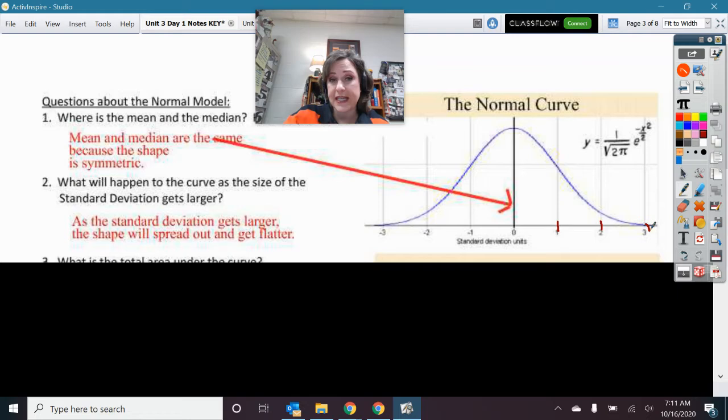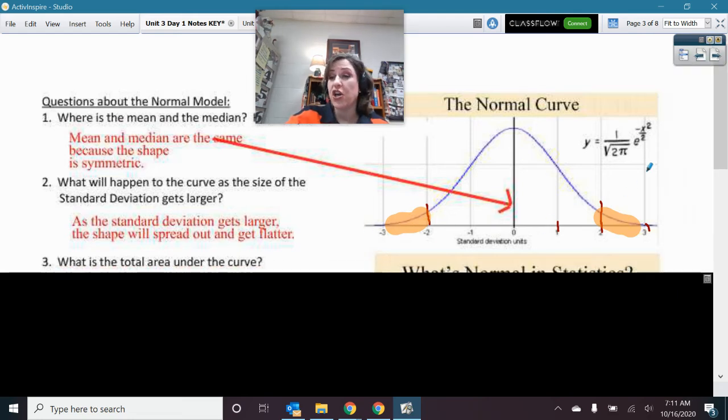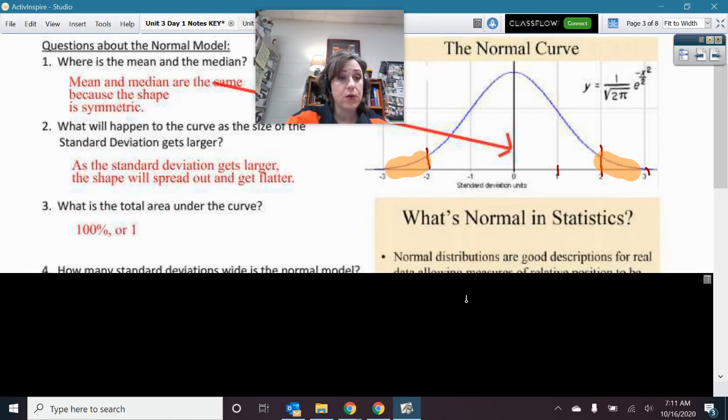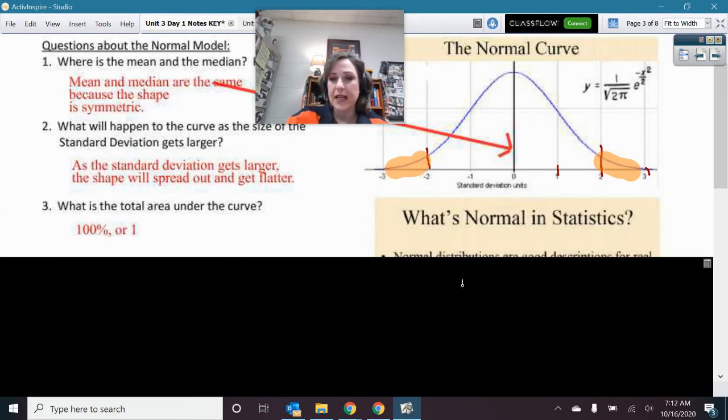Do you remember how when we said what outliers are with the standard deviation rule? Outliers with the standard deviation rule are these things out here past 2 standard deviations. So anything in those areas would be considered outliers. Okay, they are statistically unlikely to occur if the data is really centered here. Okay, so what's going to be the total area under this curve? If these are all the possibilities that can happen, the total area under that curve is 1 or 100%.